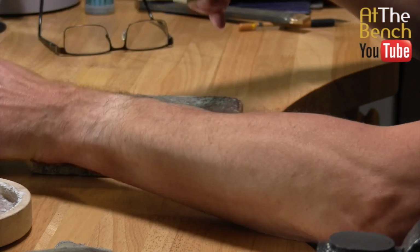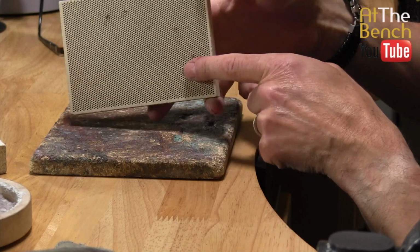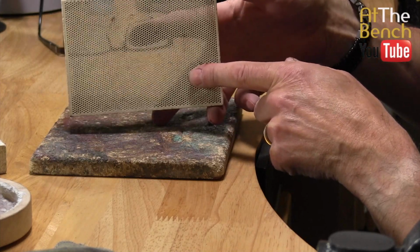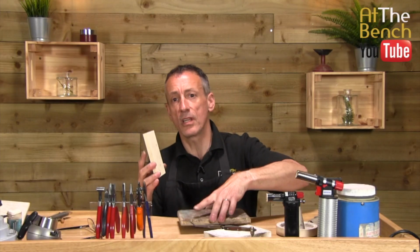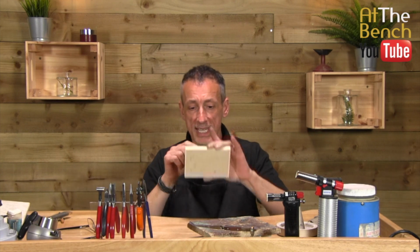If you happen to use one of these little honeycombs, you can virtually see through them. I'm not sure whether the camera can pick that up. There we go, I can just see through it. The problem is, if you use this alone on your bench, the heat will be reflected back, but also the heat will go through it as well, and it'll burn your bench.